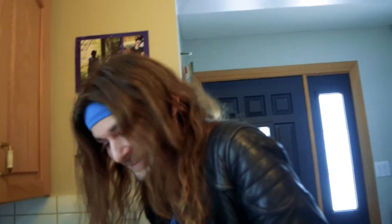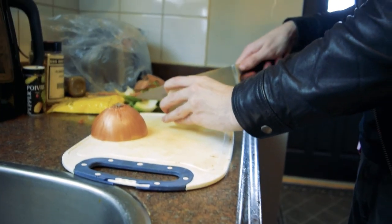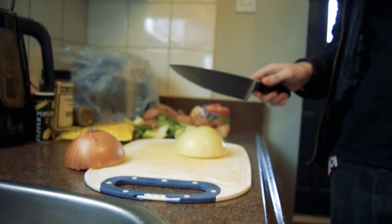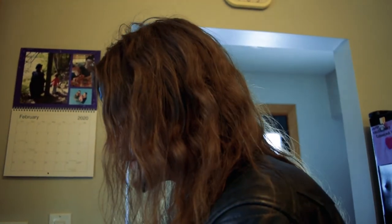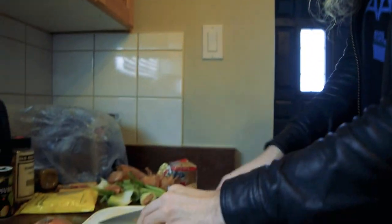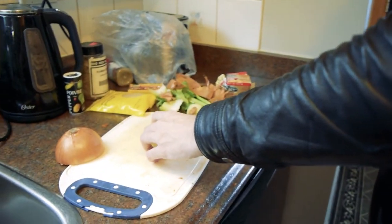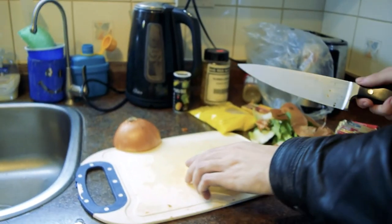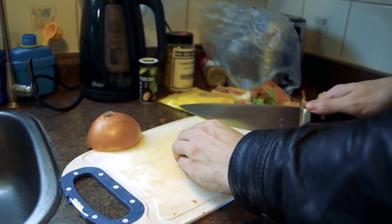Hey, we're cool. Alright, Drew asked a very important question earlier. Why do you need to use my kitchen? But he also asked, why did you cut the onion this way? Look at that. It's like a newborn infant. We're cool. So anyway... God, it stings. It burns with the force of 1,000 suns.